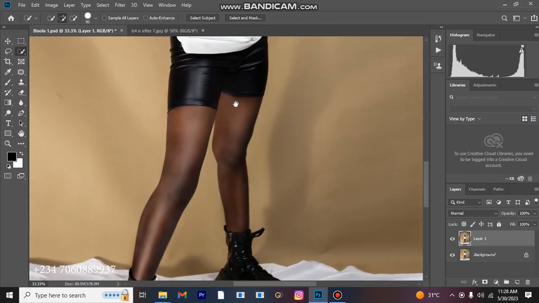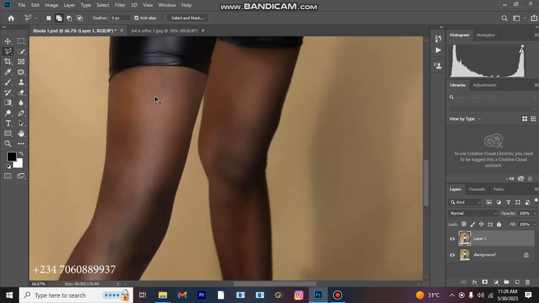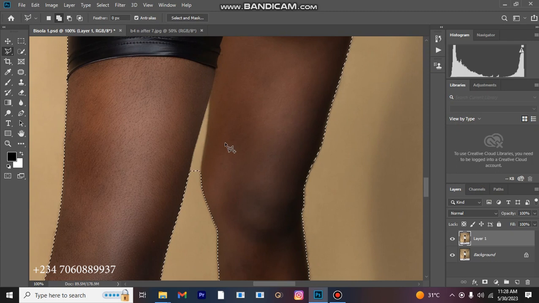So selection, click on change my tool here to polygonal lasso, zoom out so that you can see what I'm doing, and just ensure you fix this area properly, because the AI cannot do some of the parts very accurately for us. We still need to adjust that.